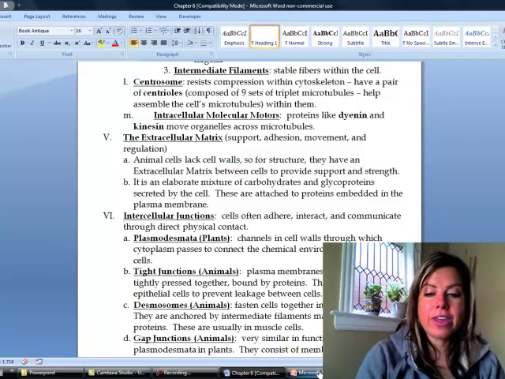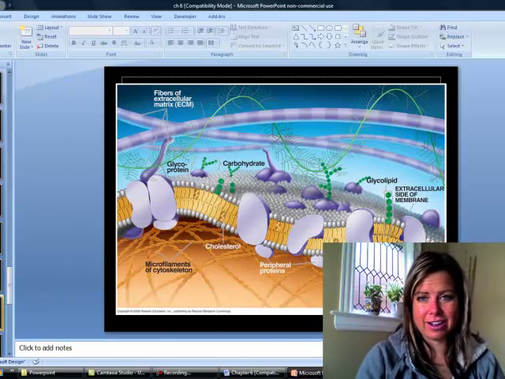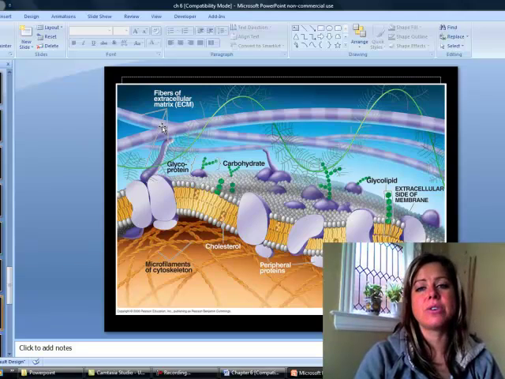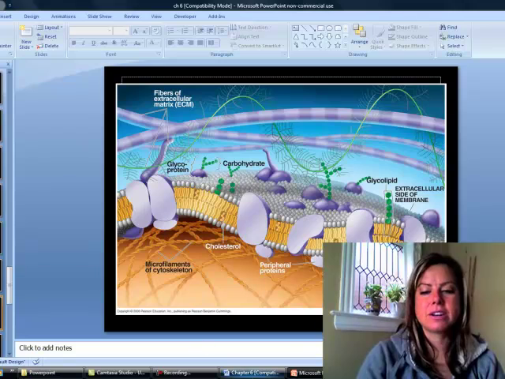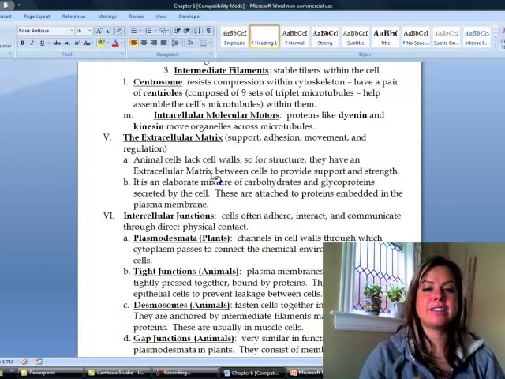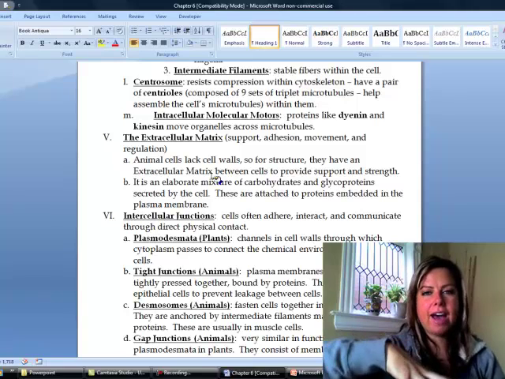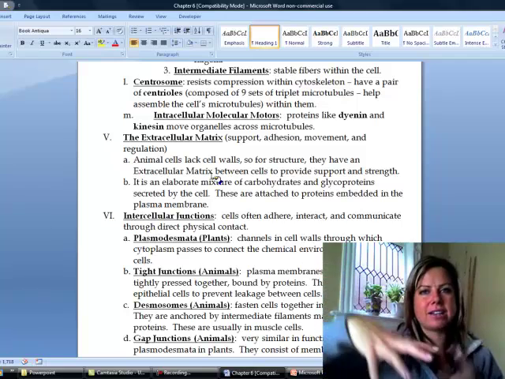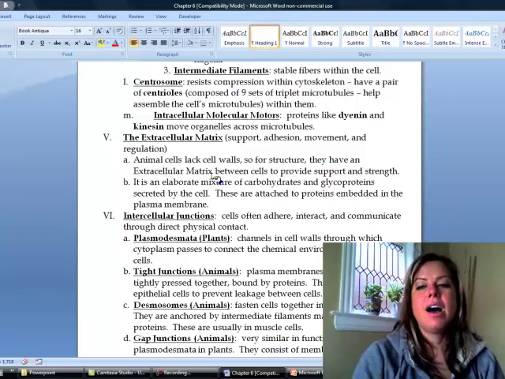Okay, now one thing people don't realize is that there is also stuff going on outside the cell. So if you look here, you can see that there's all sorts of stuff coming off of the outside of the cell. And that's called the extracellular matrix. Very important because it's going to do a couple of important things for the cell. One thing is that since animal cells don't have a cell wall, they're kind of flimsy like that. So if they have that extracellular matrix on the outside, it's kind of holding them out and allowing them to have their shape like that.